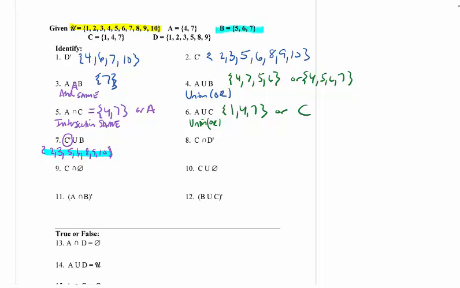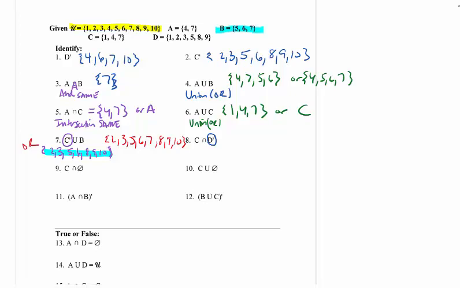So now I am looking at this set and this set. Union says list everything, so I really just need to look at B and say what's not there. 5 is there, 6 is there. I just need to add 7 to it. So 2, 3, 5, 6, 7, 8, 9, and 10. We have to do the C prime first. If it helps, list B below it and then include everything, because this is an "or," which means put everything in. So going to number 8, we have to do the D prime first.